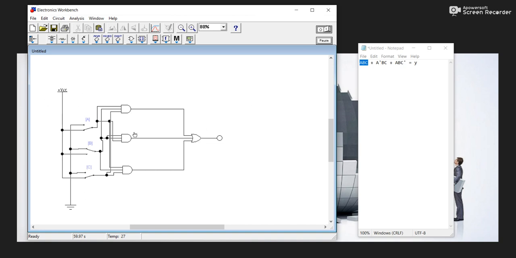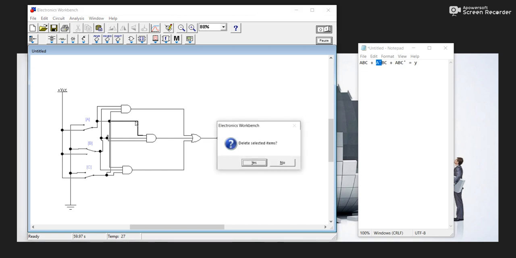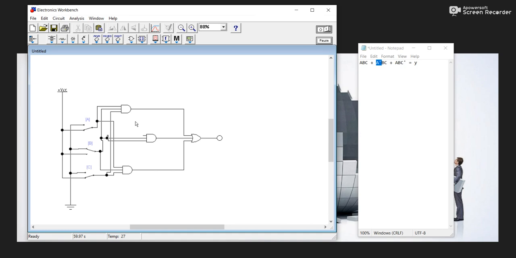So I've built this circuit as it is, but we can as well try to invert these outputs at some point. If I move this further, with this first one here, I can bring out a NOT gate and put it in between.